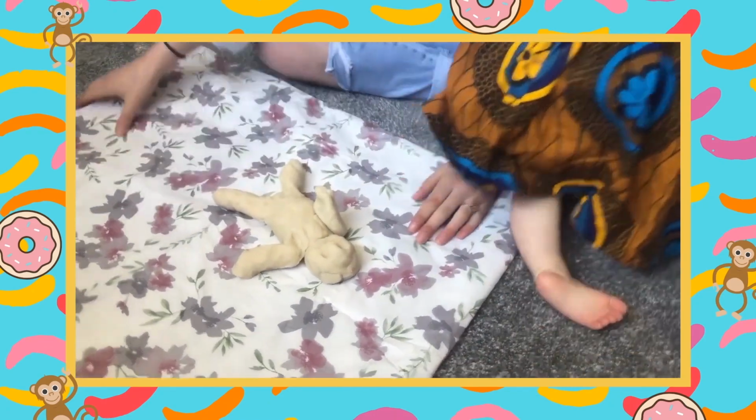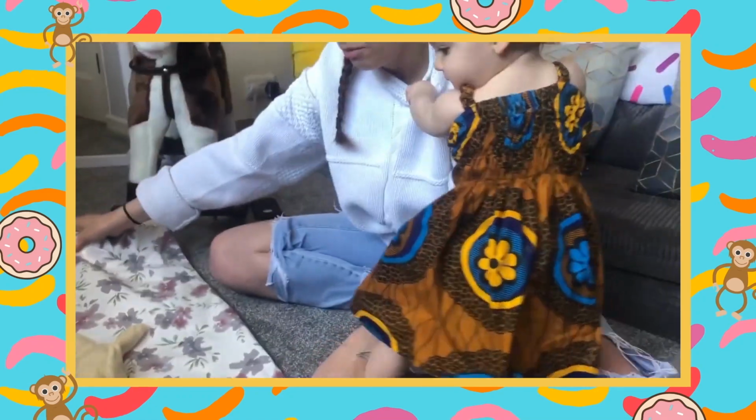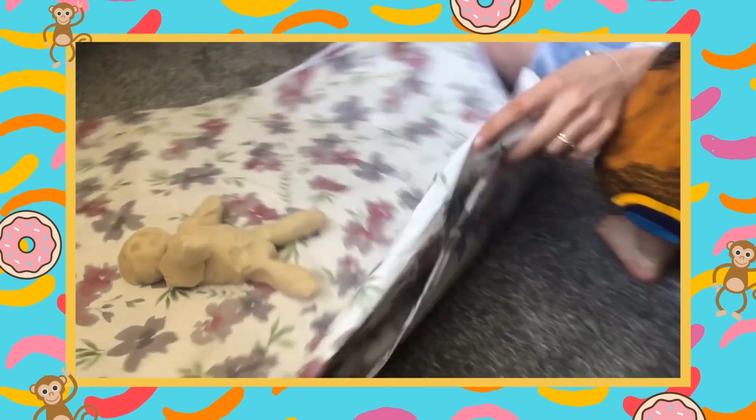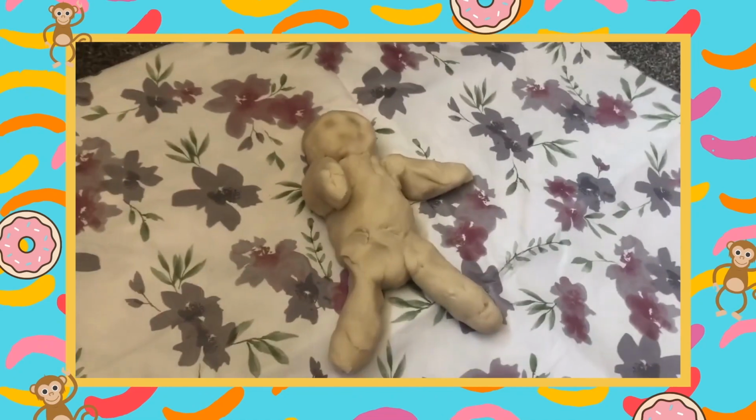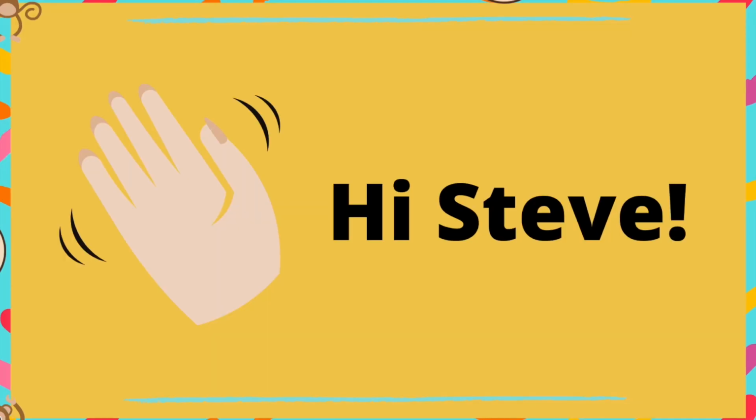It's upside down to everyone, isn't it? Let me turn it around. Oh, Ari's standing on the map. Nope. Boom, boom, boom, boom. Hey, say hello to Bob or Steve the Salt Dough.